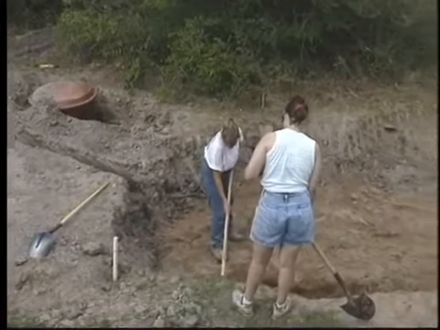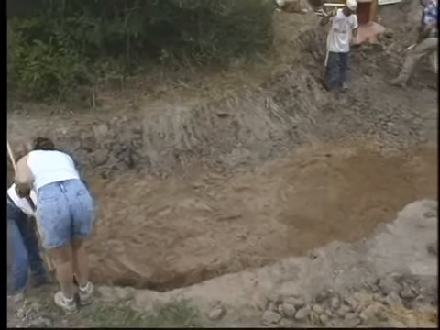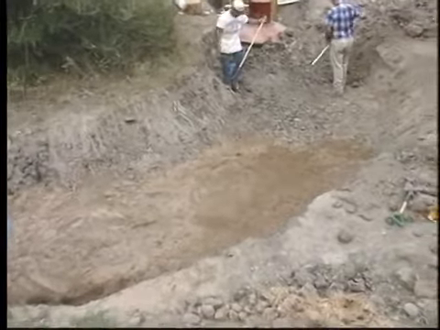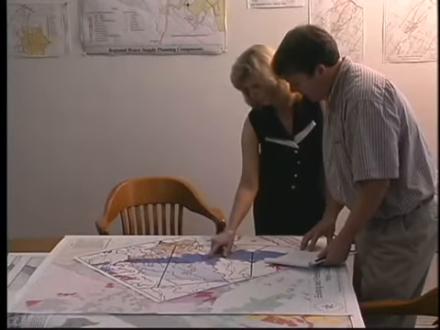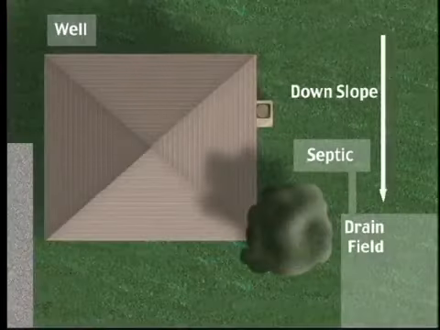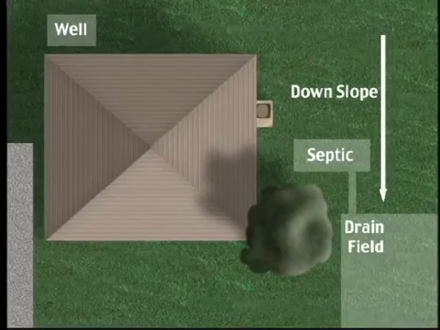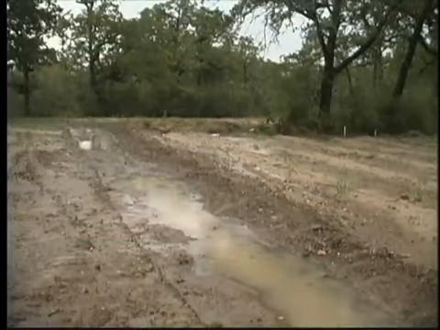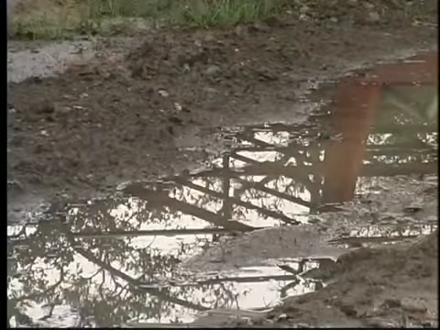A wastewater treatment system should be worked into the landscape to take advantage of natural vegetation, topography, and soils. Topography refers to the slope of the land and its natural drainage channels. The ideal situation places the on-site system moving downslope from the residence and all water wells. Rainfall runoff should be diverted off the treatment field. This keeps the field from being saturated and possible failure of the system.